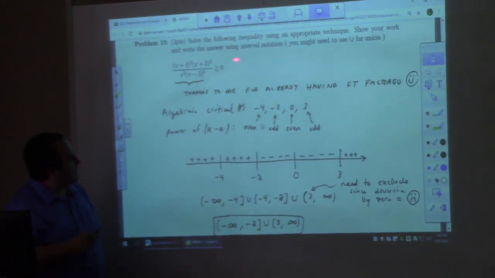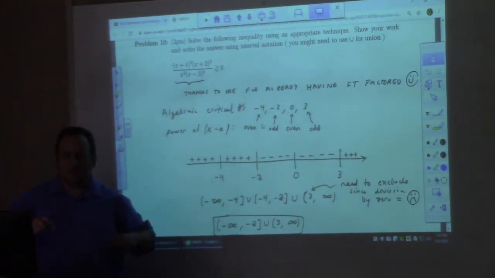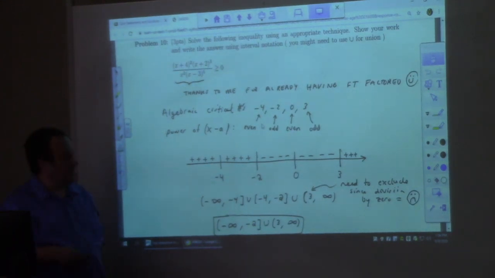And then I look and say, okay, I'm looking for positive, so I look for my pluses. And I put it together, make sure I don't include something that's got division by 0. I got to worry about 0 and 3. And so I have to make sure that I've got this open interval here to exclude 3, right? There's a few of you who are being careless about open versus included, included versus excluded, but I'm sure that'll be fixed by the test. It's not a big thing to fix, right? It's easy enough to miss.